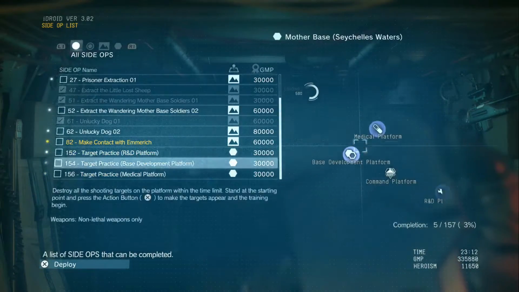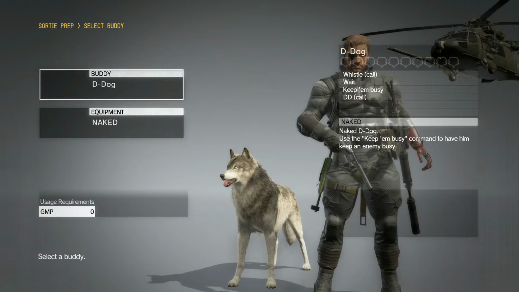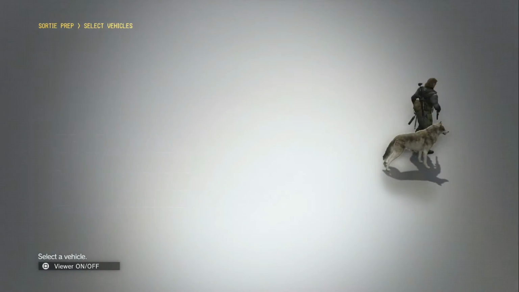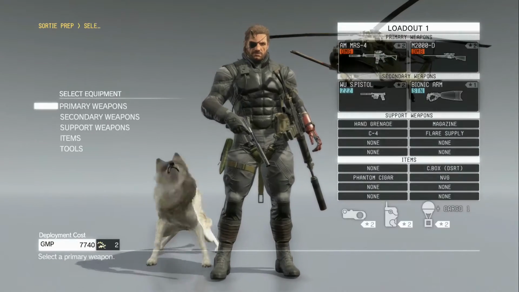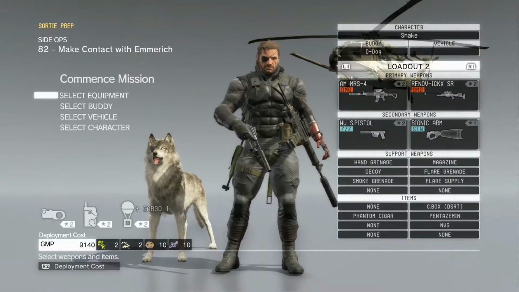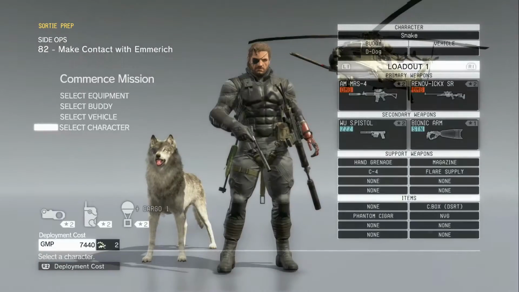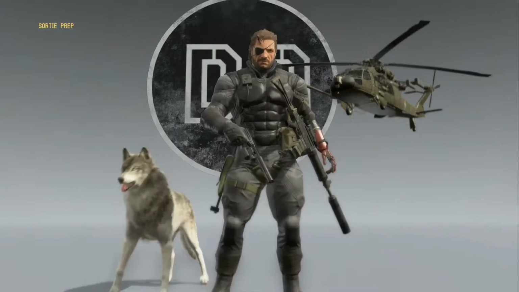Let's go this side up then, because it's like an important side up. A landing zone. Heading to Afghanistan. Hey, bud. Let's sort out my equipment first. Oh, wait, no, that's not what I wanted. Let's go then, DD. Deploying.